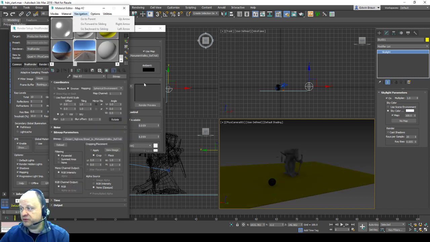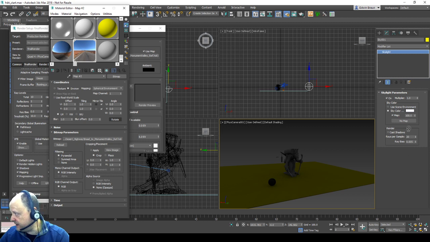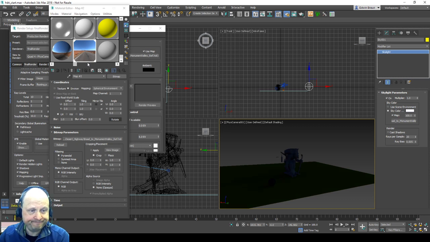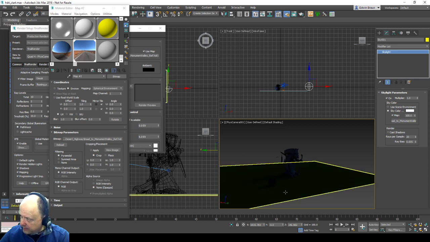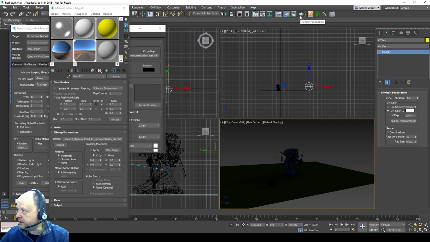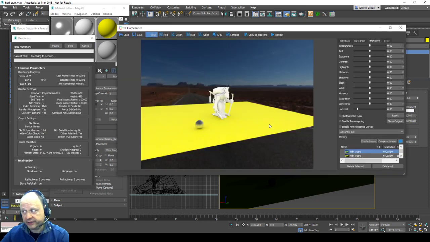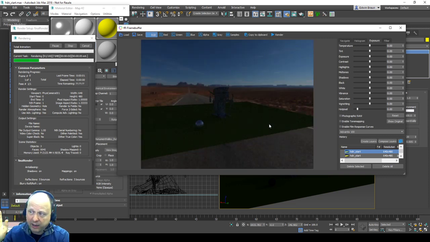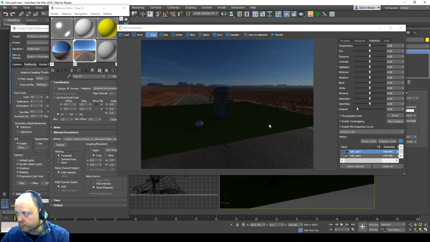And when we now want to illuminate with an HDRI image, we are just going to drag and drop this image in here. We want to have an instance, so if we change something, it works. We can already see something is happening in the viewport, so we get pretty good feedback there. And then we can just render again. Now you saw the sampling sky map. There was one pass where it said sampling sky map, and we already get some sort of HDRI illumination.